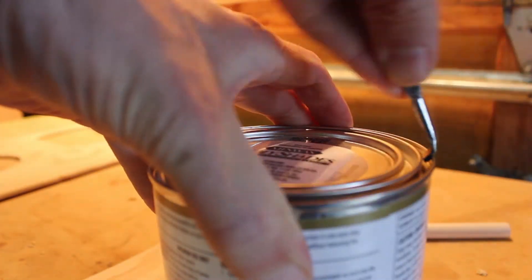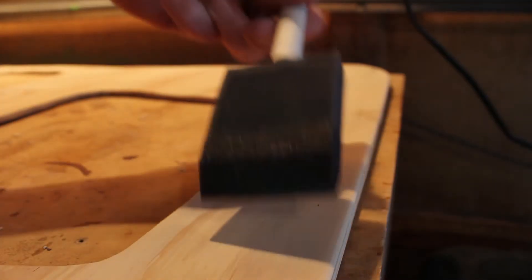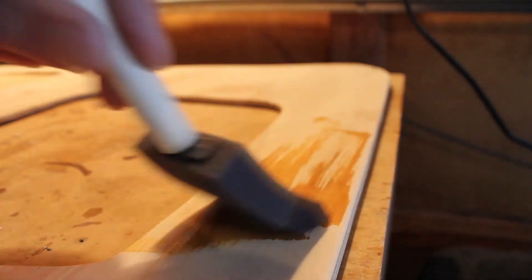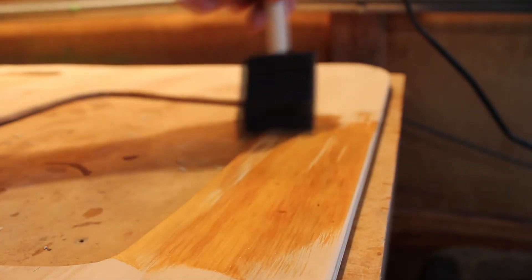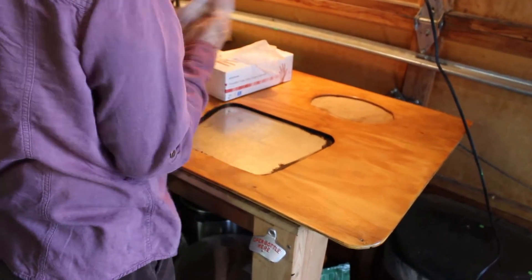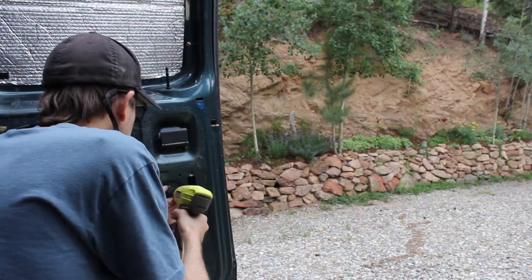We took off the paneling, removed all of the upholstery — it looked pretty good — so we sanded it down really well and applied a few layers of Minwax. In the end they came out quite nice, and we were able to add a little folding table onto one side where we can do our boiling water. We also had to cut some steel to cover up the hole.